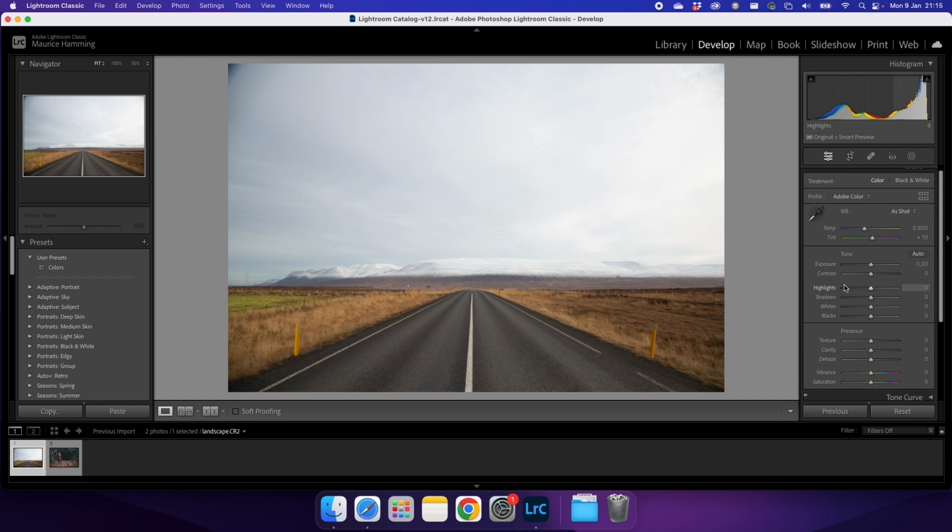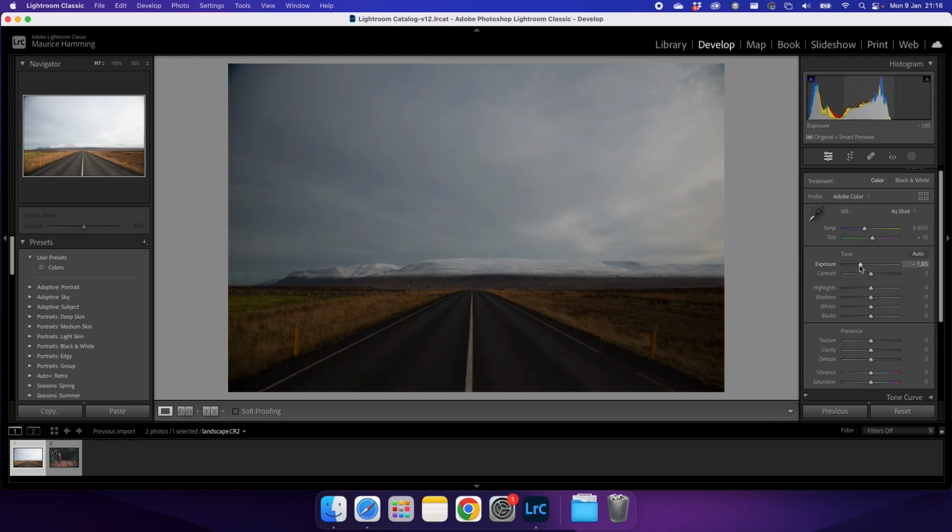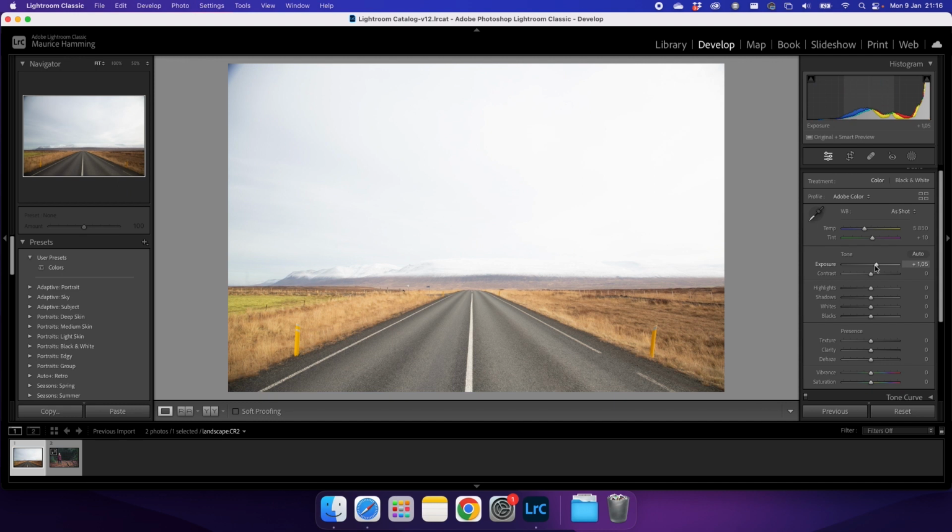So now we get to the part where you can adjust the exposure of your image. First off, the main exposure slider. If you slide that to the left, it gets darker, slide it to the right, and it gets lighter. But you can also just adjust one specific part of the light of your image. For that, we're going to take a look at the histogram on the right top side of your screen.